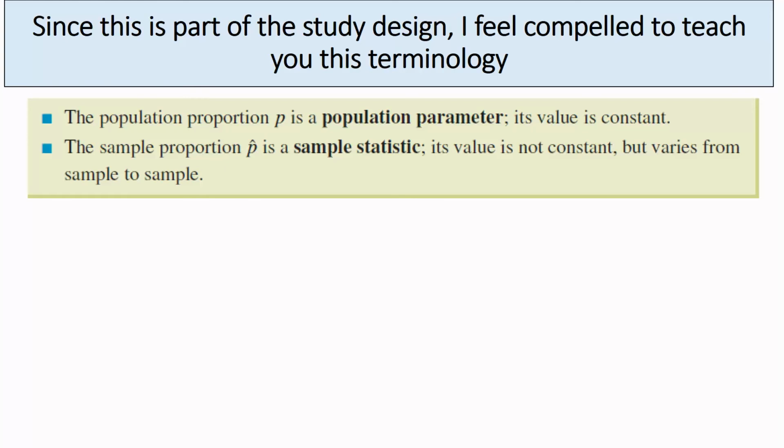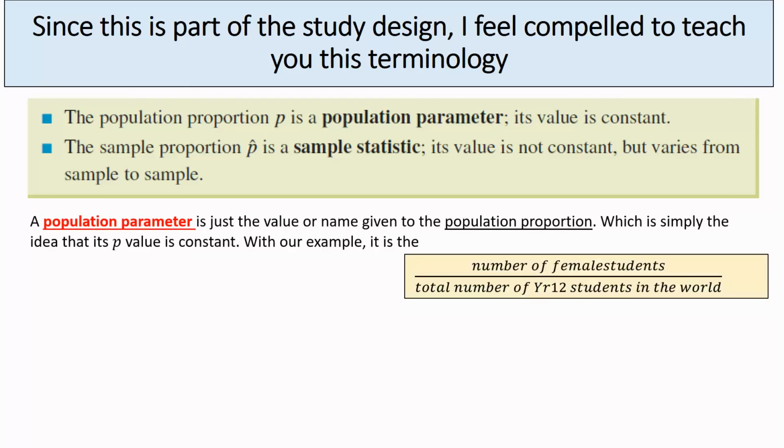We know that when we say population parameter, it is constant. That's fair, we're taking a very large group and saying it's all the same for everyone. The sample statistic, which is your sample proportion, is different because every group that you choose is going to be different. That's why it is not constant, but varies from sample to sample.